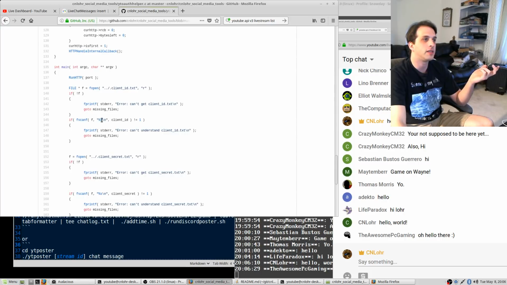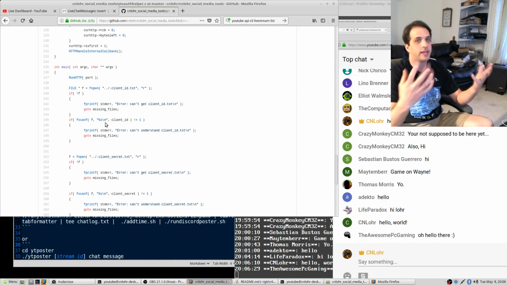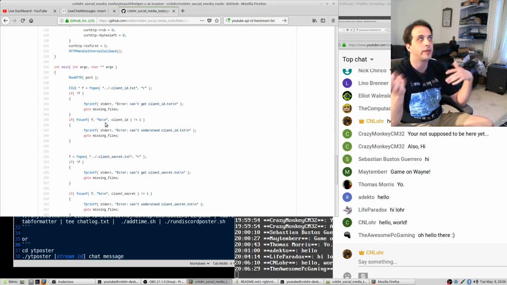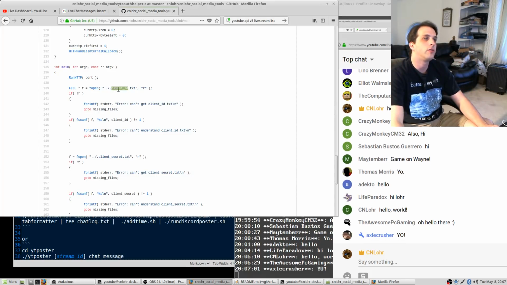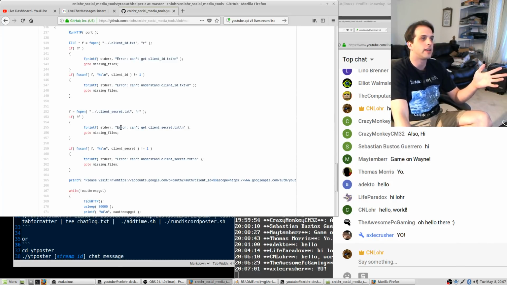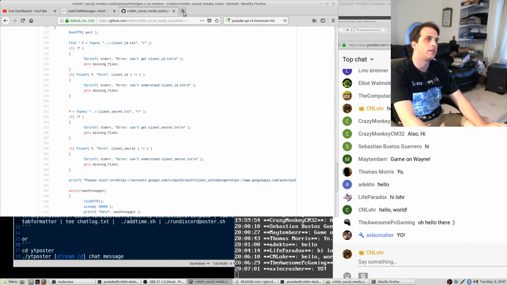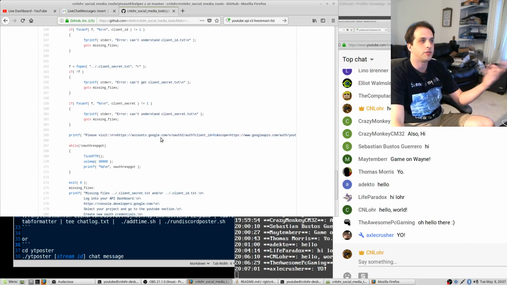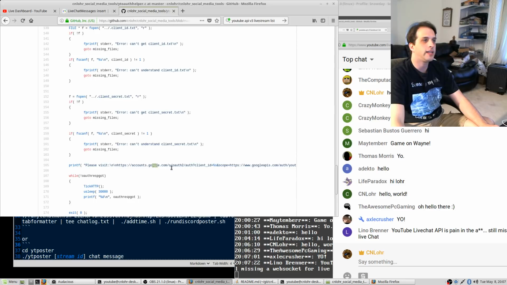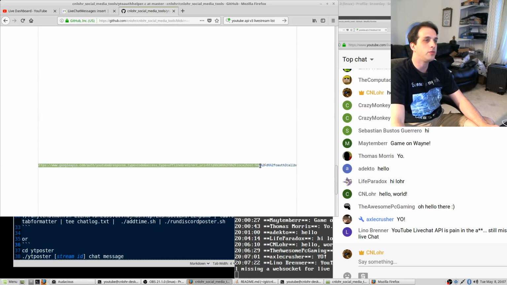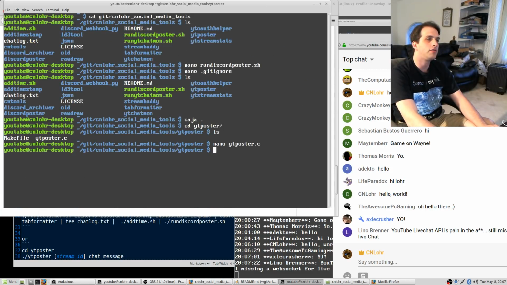So what I do first is, oh, actually, even before that, I can't show you guys this part because it would contain information that I can't show. You have to get an API client ID and a secret key for your client. I can't open up that web page right here to show you how that works, but I do have instructions on it on the social media tools thing. It tells you how to get it. And then you use that secret key and the client ID to generate a link for the user to visit, and then it gives a return URL. So let's actually do that right now.